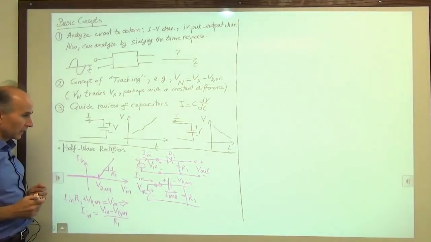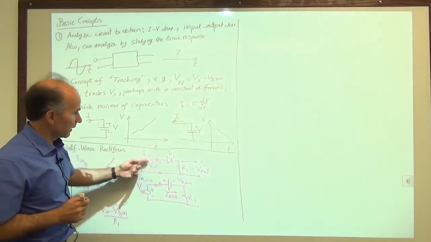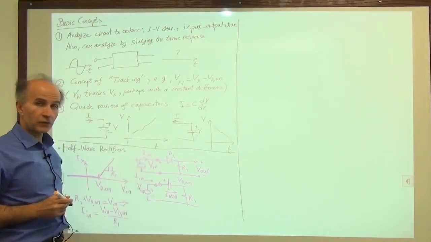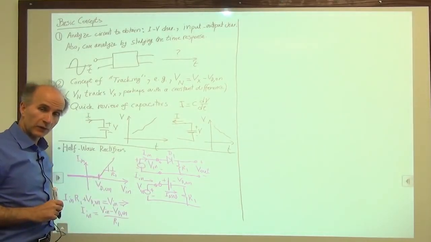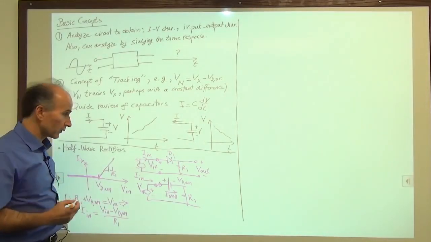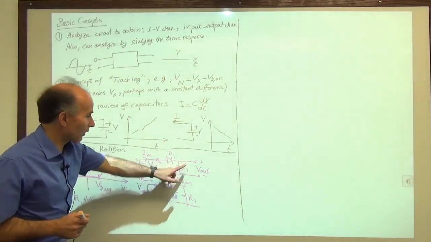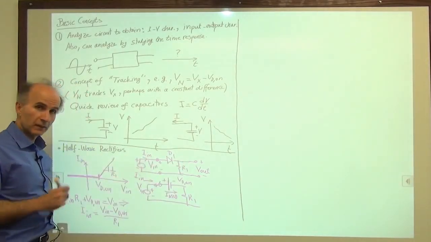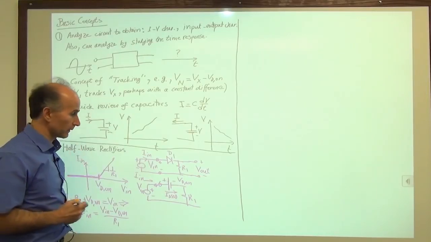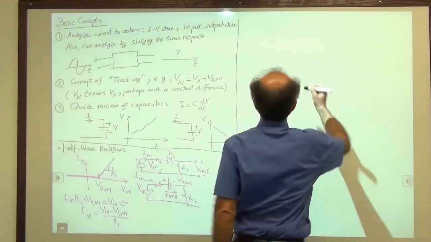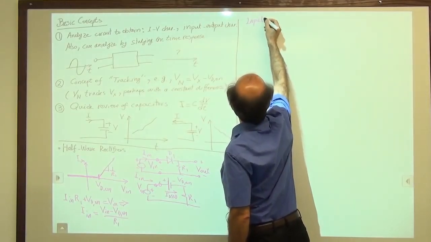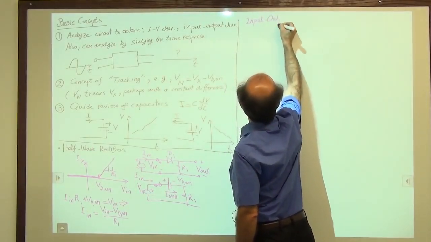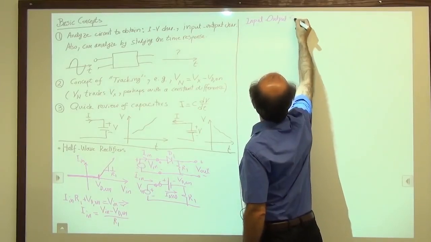Okay, that is the current. The current that we have in the input branch is not particularly exciting, but it's just a quick note here. In the next step, let's go and try to plot V out as a function of V in, the input-output characteristic. All right, well, what does that look like?